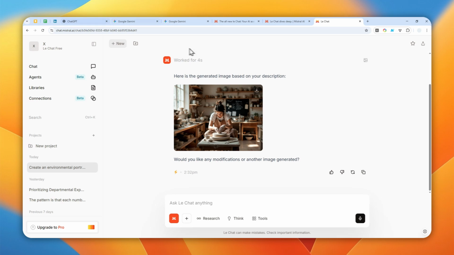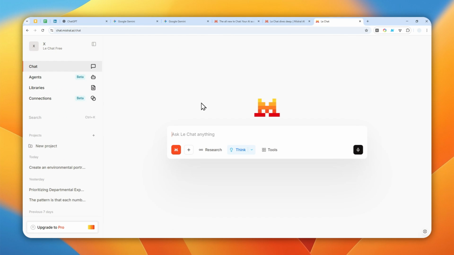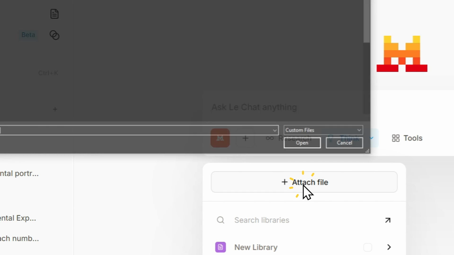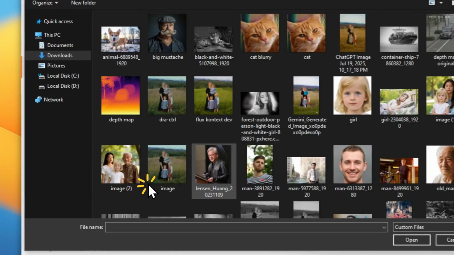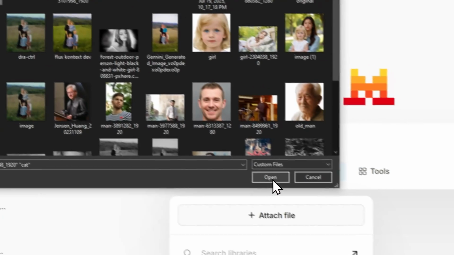I'm going to upload two different pictures, and I will combine the characters in those pictures into one. So I'm going to click this button, attach file, and I have this picture of a cat and also this picture of a corgi. Let me open that.